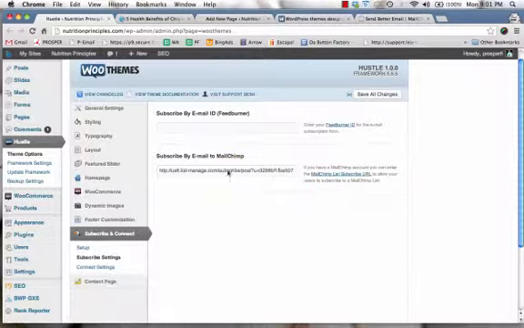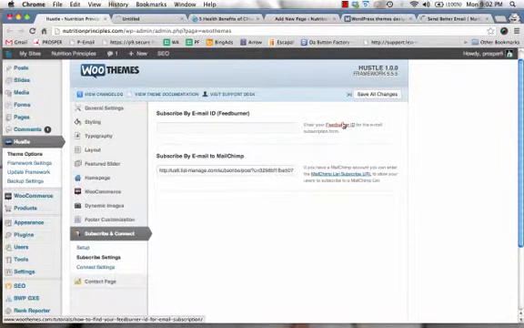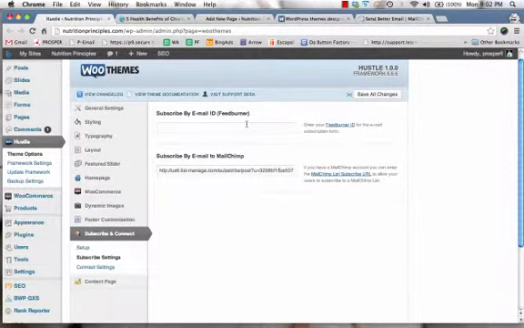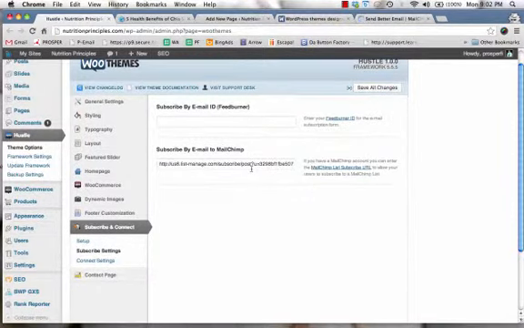Okay, so that's only if you're using MailChimp, and FeedBurner is free from Google. So when you click on FeedBurner, that takes you straight over to their website, and Google owns that. You can check that out on your own time. But once you sign up, then you can put your link right there, and then you're able to use that type of system. I would use either or, not both. Just use one. And when you're done, save all changes, and you're set to go on that section.